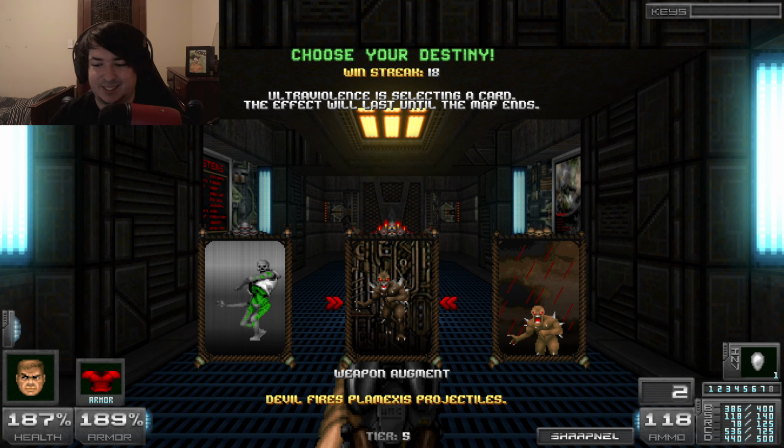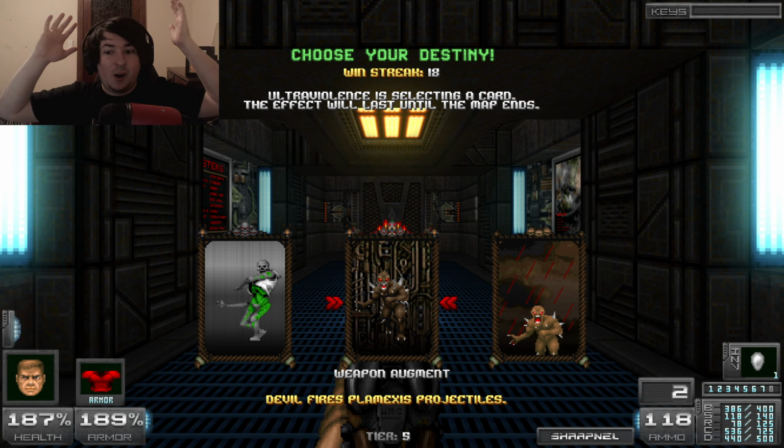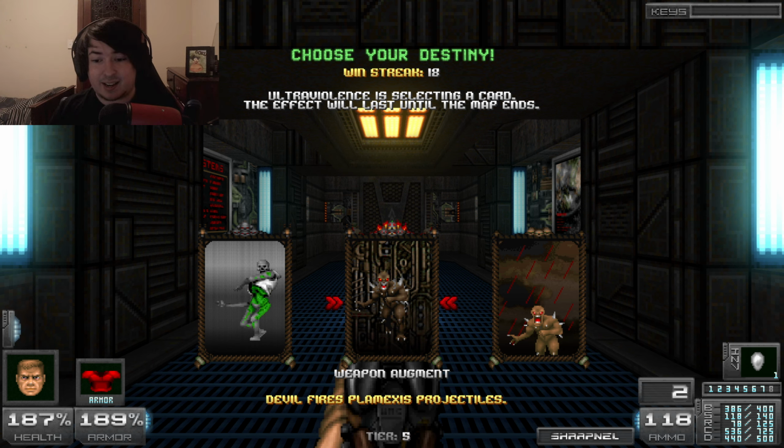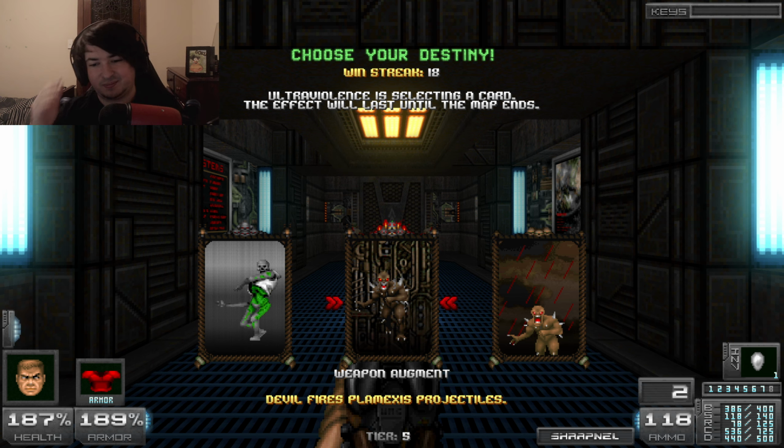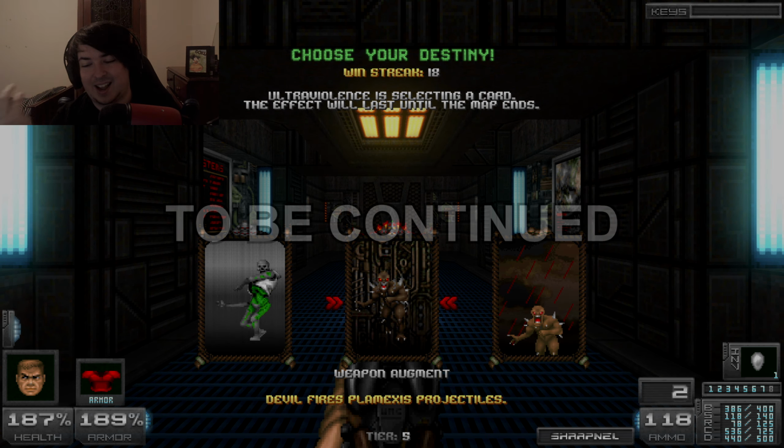No, sir. Devil fires plasma projectiles? I don't know what to pick. I have to pick that. But the blood rain. The blood rain. I don't know what to pick. I have to do this. I have to, man.